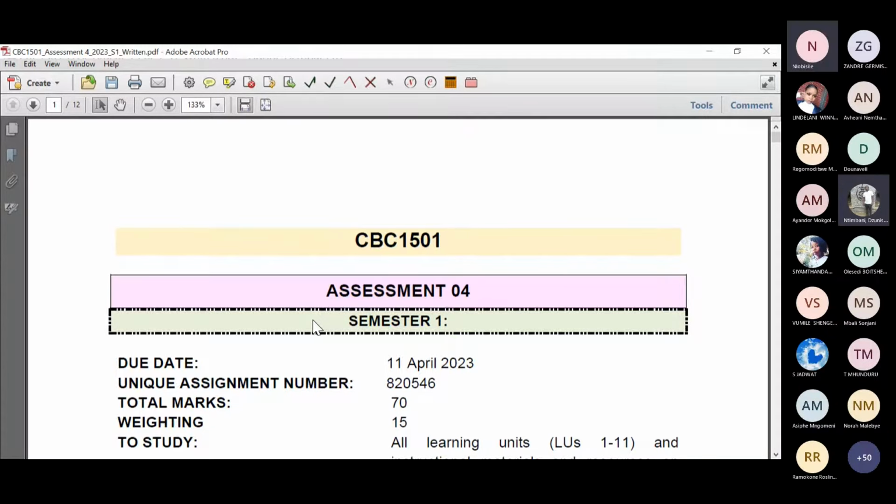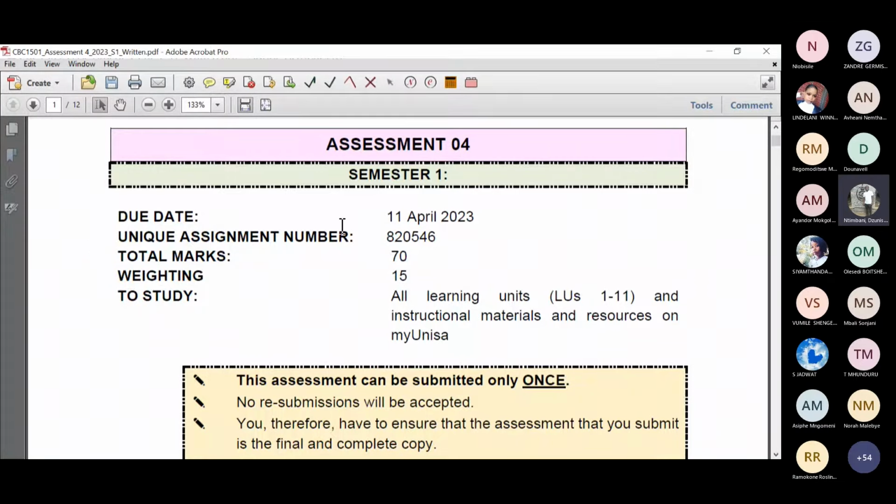So this is the assessment document that you find. And remember now, your assessments, you no longer find them in tutorial letter 101. They are available in the module platform. So all the information is there, and also the document is there. To check that it is the right document that you have, you need to make sure of the unique number in your assignment. Even when you ask queries, sometimes it's good to mention the unique number so that when we go to the assignment section or exam section, they are able to help us with whatever we're querying. So this is the assessment document, which you can download in the Moodle platform.